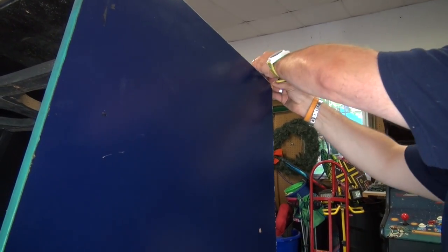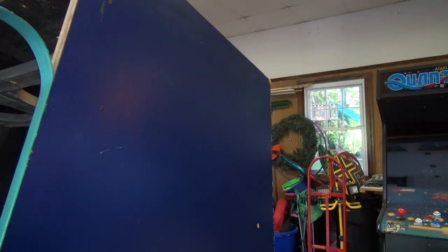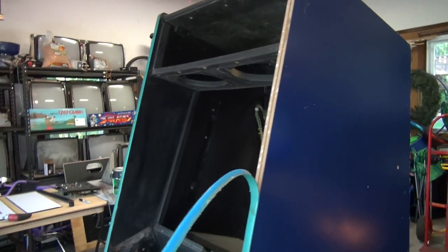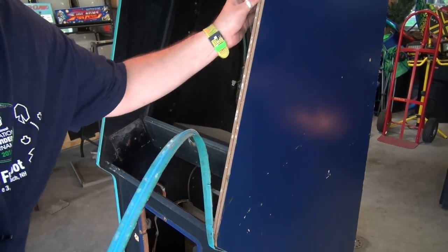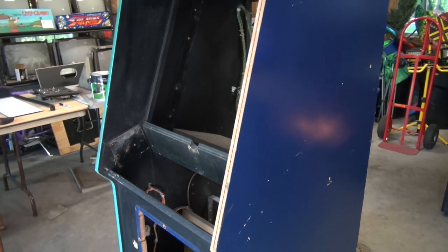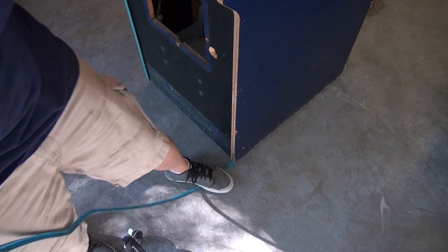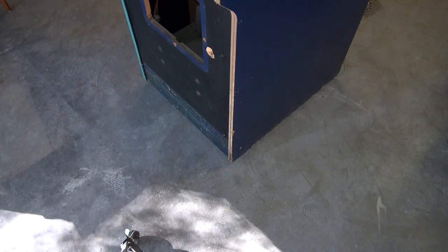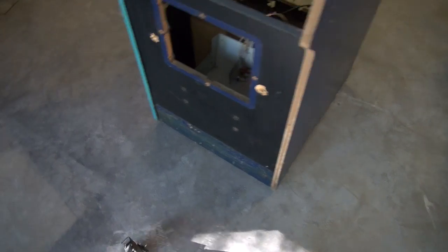Basically, you just gotta grab it and pull. Sometimes it can be a little stubborn, but other times it comes right off, just like that. So we're just gonna pull it off. It's like so. And that's it. So we got that side off. Let's come over here and get the other side off.